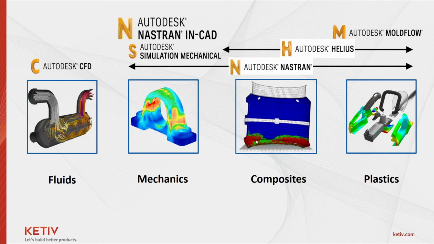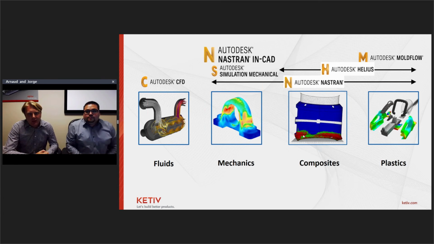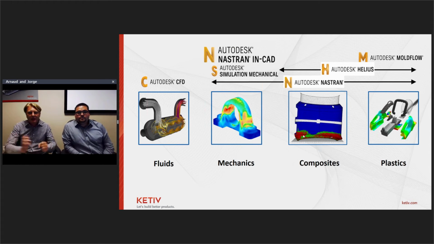Thanks, Jorge. So for the purpose of this exercise, Jorge used Inventor, he used the frame generator, he used Nastran In-CAD. That's basically, it can be plugged in directly within Inventor, and you can use it to do the analysis that Jorge has just shown. But Autodesk has invested more than $500 million in technology over the past 20 years.